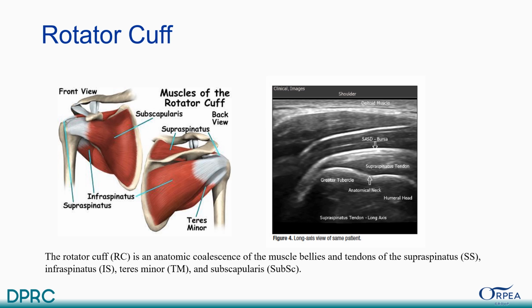So as you can see on the slide, on the left hand side you can see a diagram showing the rotator cuff, which constitutes the supraspinatus, infraspinatus, subscapularis as well as the teres minor. On the right hand side you would see a grayscale image of an ultrasound scan which is showing different soft tissues, then the bursa. You can see the greater tuberosity, supraspinatus tendon, deltoid muscle, and you can see the supraspinatus with its classical beak sign.